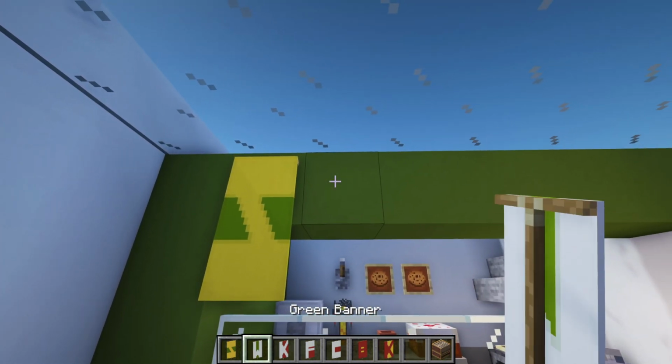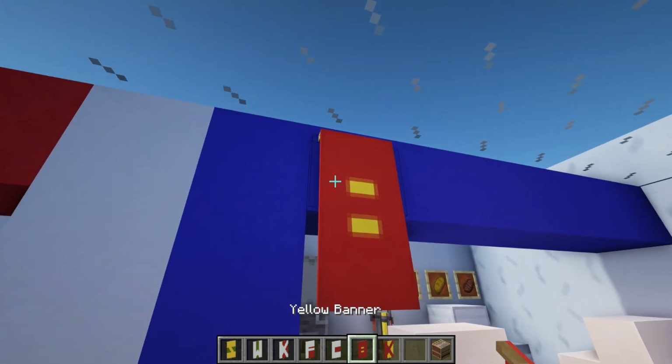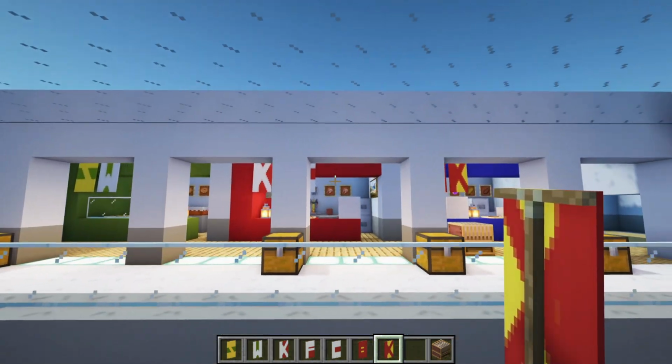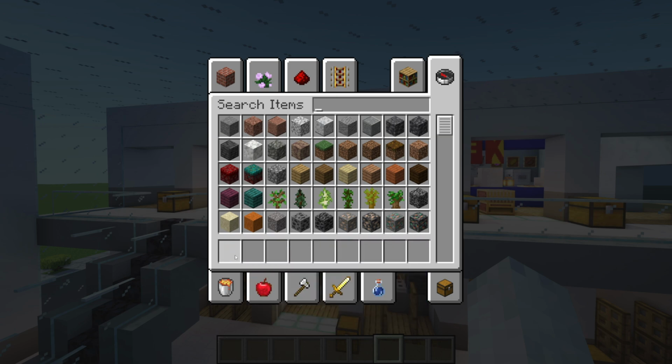So we'll have SW for Subway. Moving on down, KFC for KFC, and then BK for Burger King. And if we just move out a little bit, it just looks kind of cool. I really like it. And we should be able to never need these again.